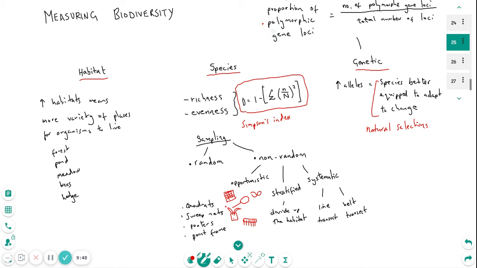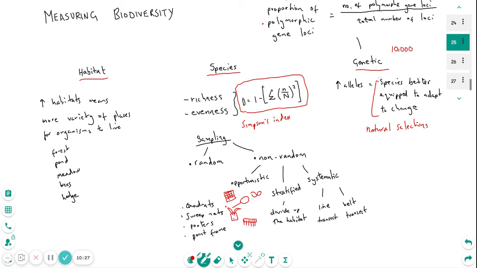We can figure this out as a calculation, another equation, to work out the proportion of polymorphic gene loci. How many gene locations on our chromosomes show 3 or more versions. So we just do the number of polymorphic gene loci, or you could say the number of genes which have 3 or more alleles, divided by the total number of loci, or the total number of genes. Just think of a species whose genome might be something like 10,000 genes.